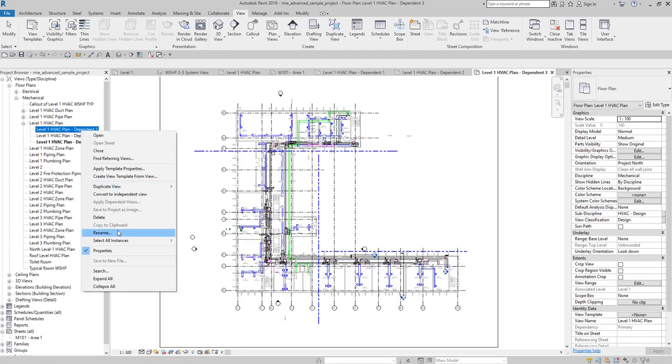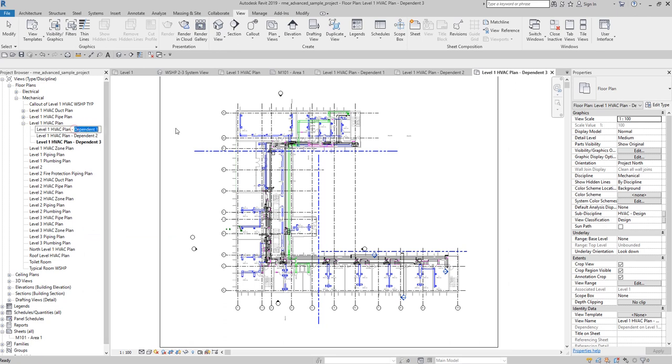I'll name this one area one, this one area two, and this one area three. There you go.